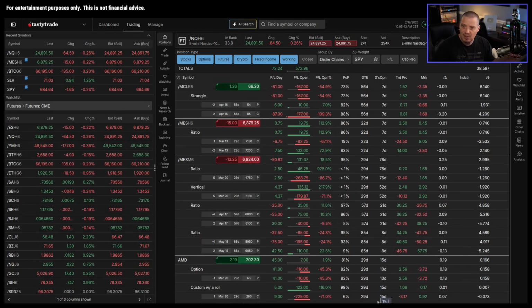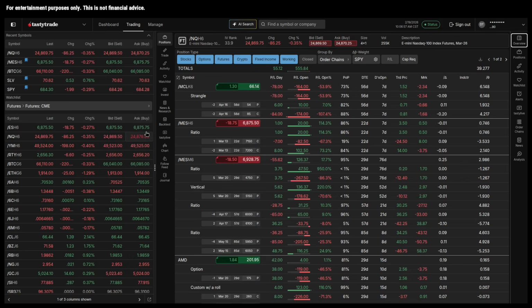Now this new desktop client looks very similar to the web client. If you've actually used TastyTrade in the web browser, this was basically how you traded in the web browser. It's a very similar layout, except now because it's this standalone web application, there is some interesting functionality here that isn't in the standard browser version. Now, for the most part, everything is laid out in a similar fashion as you're used to.